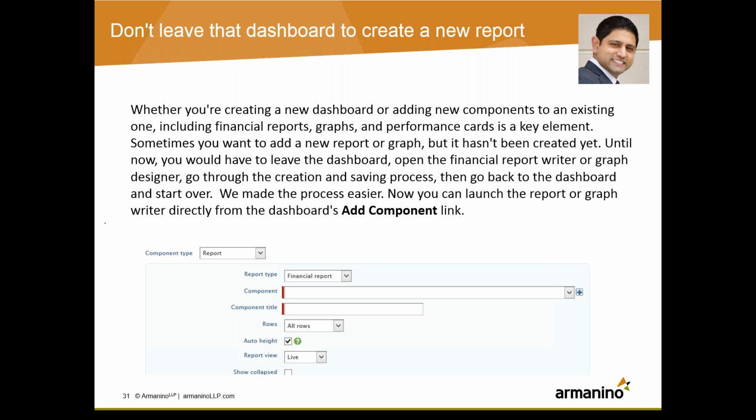I do a lot of dashboard creation for many of our clients, and one of the issues, or almost the pet peeve, is when you're adding a new component, let's just say it's a new report, and you want to put it into the dashboard, you always have to go back into another tab. Let's say it's a vendor aging graph. You have to go to the vendor aging graph, memorize it, and add it to the dashboard. So now Intacct has the ability of actually adding the component on the go. It saves you the time, and if you can see that little plus button in the screenshot, it will take you to an adding feature where you can add a report into the mix. So just an easier way to get around.